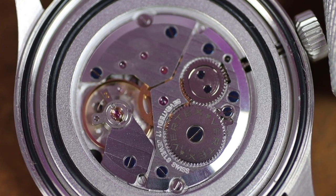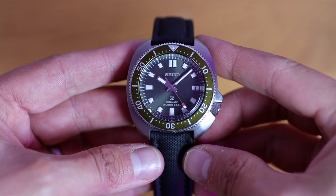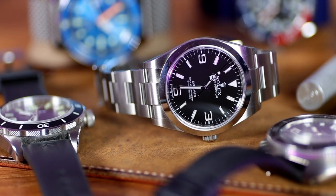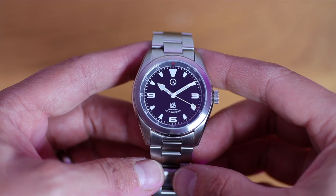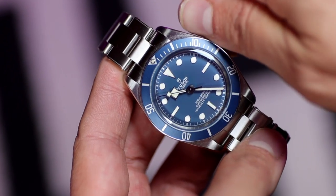Cogs, screws, pallets, pinions, and jewels are cleverly arranged together like some sort of impossible micro puzzle, to not only move together as one machine, but help a set of hands move around a watch face to give you the time of day. The more you spend on a mechanical watch, the more accurate, refined, and tougher they are. I'm going to give you six never-do's, because if you do, you could be running the risk of damaging your mechanical watch. Wait until the last one — that one's a doozy.